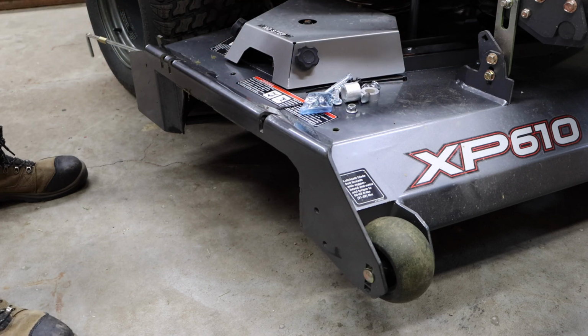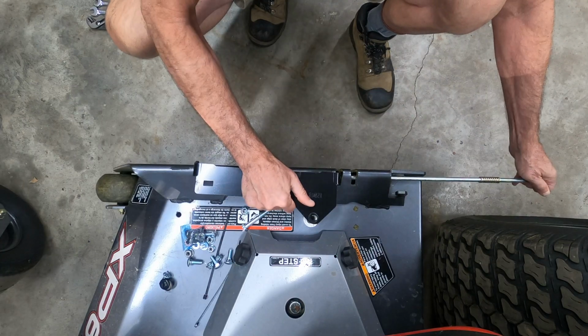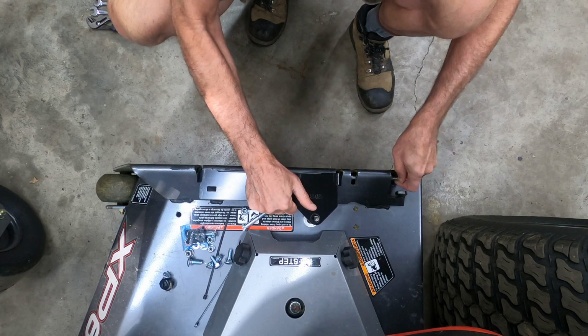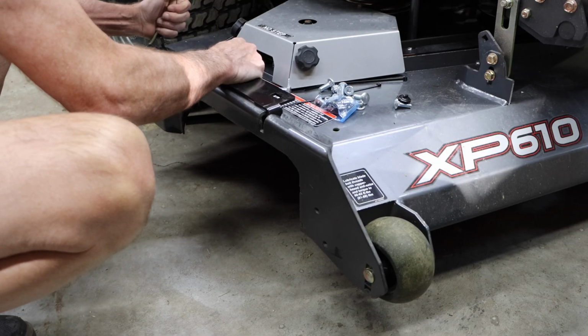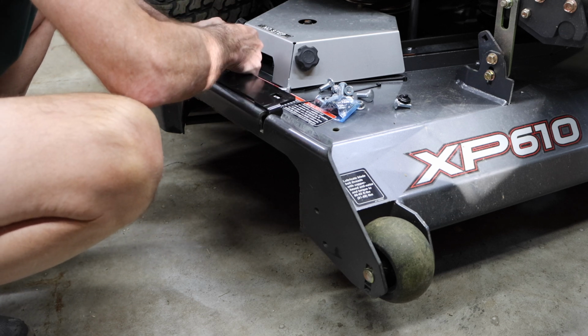We'll go ahead and spread out our hardware that we're going to use. So we've got a 1.5 inch spacer we stack up. We go ahead and take the no drill mount and install it using the pin from the factory discharge chute. It should slide in place.